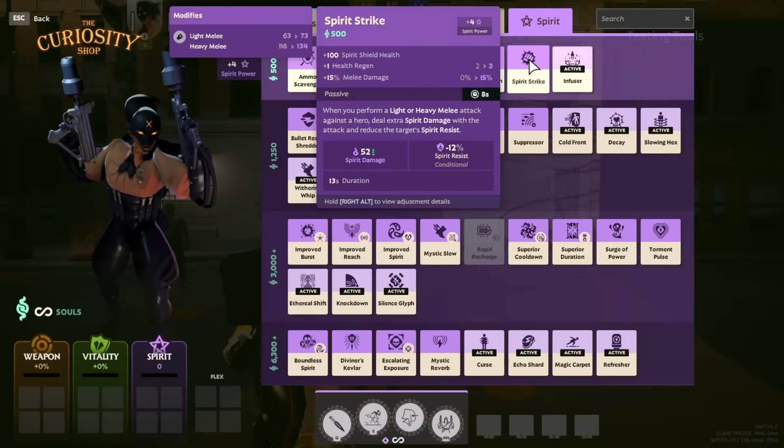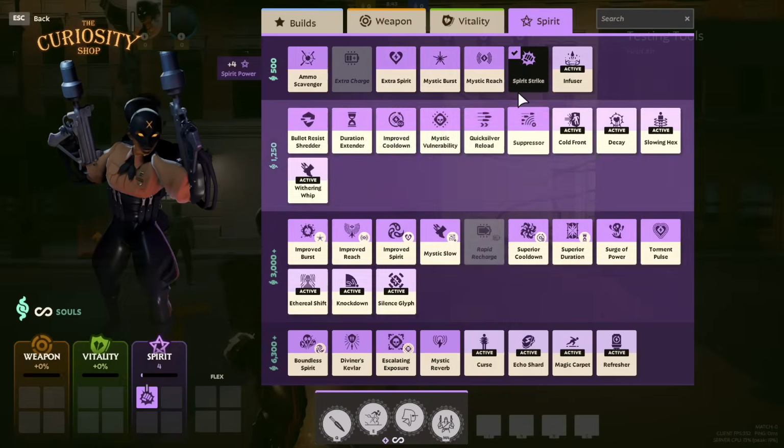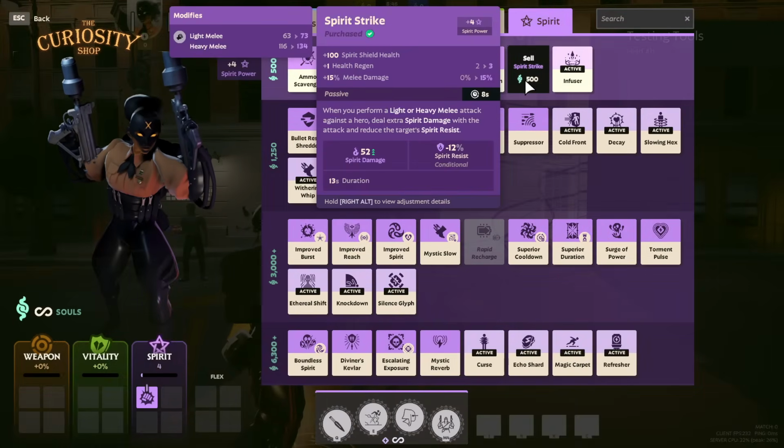The first thing I like to buy on Haze is Spirit Strike. Spirit Power from this item is just going to give us 2 extra bullets, which sure is nice. And then it's also going to give us 100 Spirit Shield health, which helps so much with Haze being how squishy she is. An extra 1 regen, which is beautiful, and melee damage percentage, plus the 52 burst spirit damage you're going to deal when you punch someone.